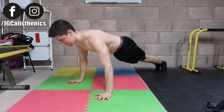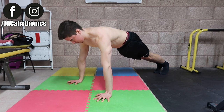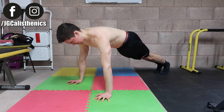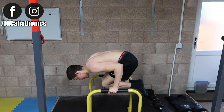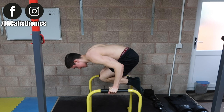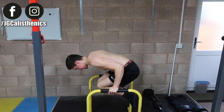If dips are too challenging — and they are for most of us when we start out — begin with push-ups; I'll link a full push-up tutorial in the card. You don't have to be great to start, you've got to start to be great. For an added challenge, you can shift your bodyweight back into a no-feet push-up, also known as tucked punch push-ups, which is an awesome exercise for the chest, shoulders, and triceps. Let me know in the comments if you'd like a full tutorial on that.